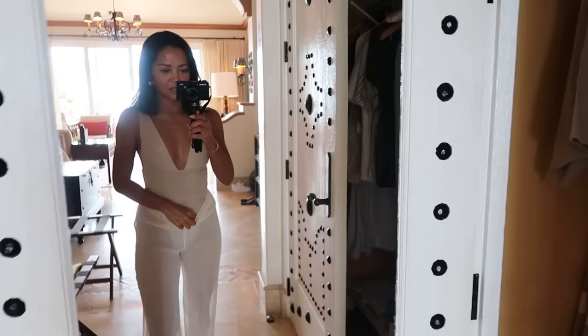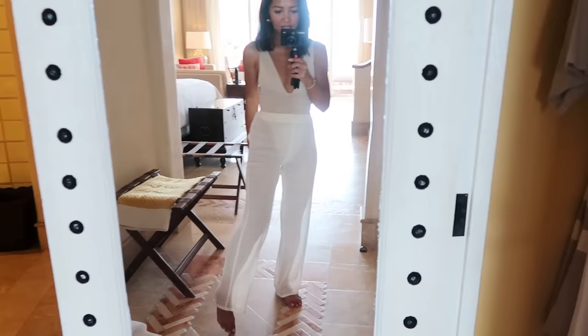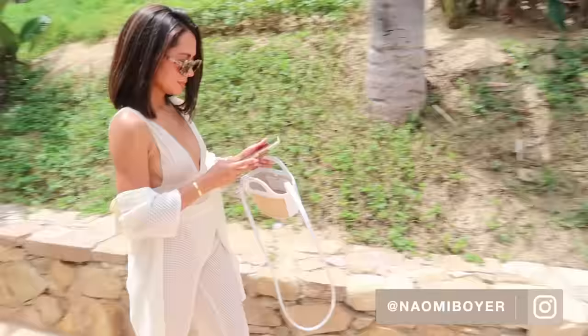I want to show you guys what I'm wearing. I'm wearing a one-piece swimsuit that I've had in my closet for a while — I've just been waiting to have somewhere to wear it. It's so comfortable. I feel like it's mom-friendly but not boring. And then it kind of looks like I'm wearing underwear. These pants are just from Sundays — the label comes with a top, but I'm not sure I'm going to wear it because it is scorching hot. And that's the back.